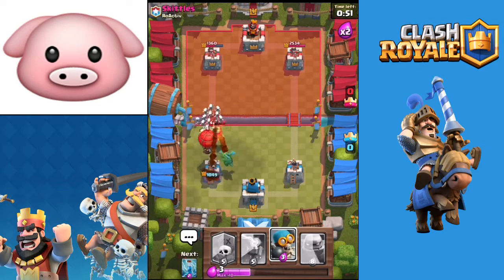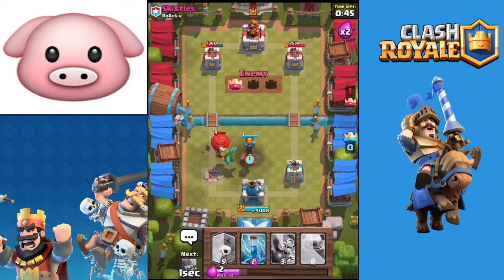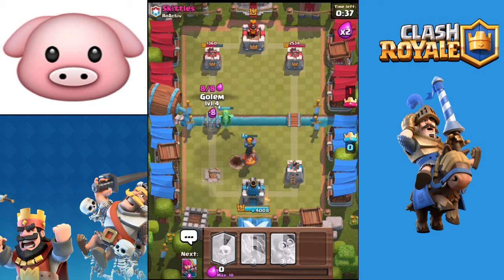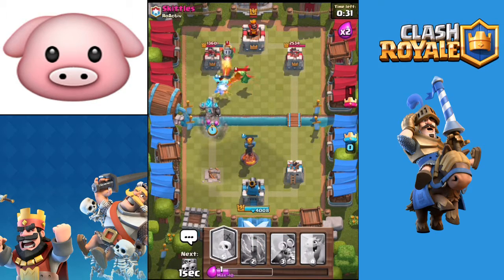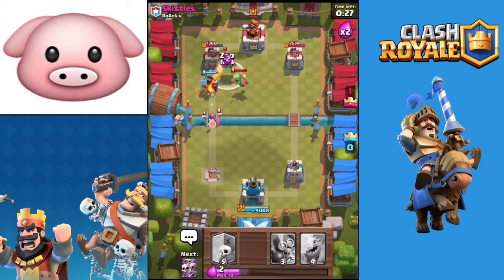Balloon's gonna get a few. Balloon's gonna get the tower, basically. And my Inferno Tower. Oh, never mind. Nearly. I think this might be game on him, because we're gonna go Golem, and then we're gonna go Graveyard. But he's gonna go Inferno Dragon, so I'm gonna go Archers first, and then the Inferno Dragon I'm gonna zap.